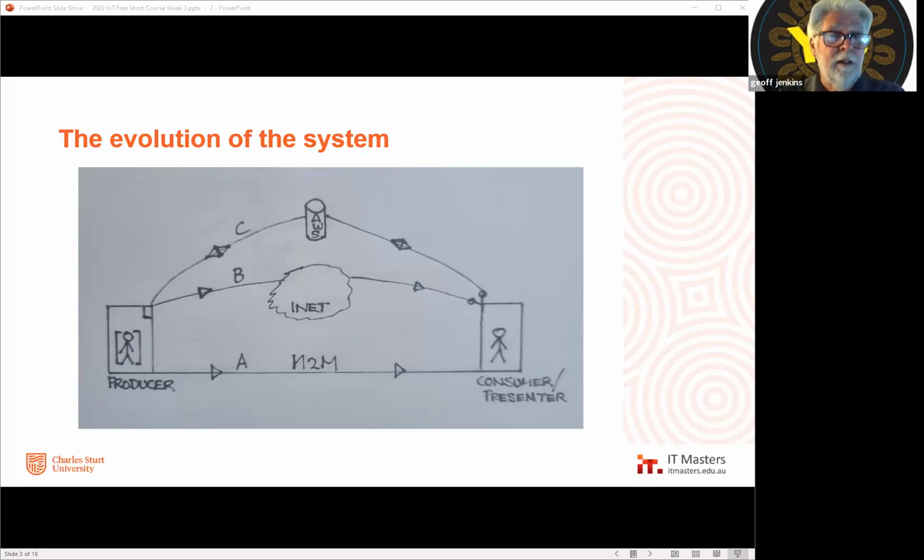I put the guy at the producer end in a box, because he really doesn't play much of a role until we get to higher levels. But the guy at the right, guy or girl, looks like a guy actually, is certainly playing a role, looking at the resulting data that's been transmitted. So that's where we were, but the focus for this week really is on what's going on now. M2M stands for machine to machine. And IoT, of course, the Internet of Things. And if you go up a level, then you will engage with the internet. And so I've drawn it in there.